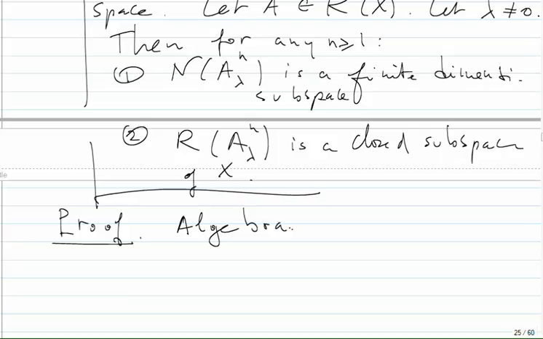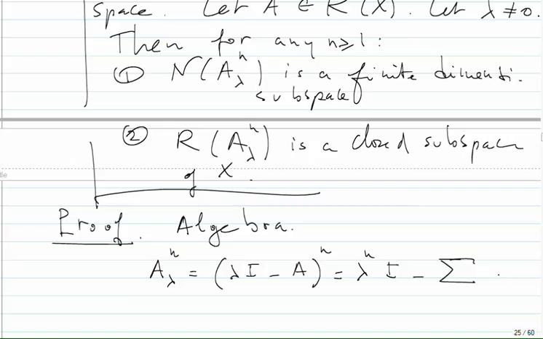Okay. It tells us that if you take A_lambda to the power n, in fact, what we're taking is (lambda I minus A) composed n times. One can show, because A and I commute, that this is lambda^n I minus a sum of operators where at least you have one A. The first one that doesn't have A is the one, lambda^n times I, but in the rest you have at least one A. And since A is compact, from the ideal property we talked about previously, every one of them will be a compact operator, and therefore their sum will be compact.